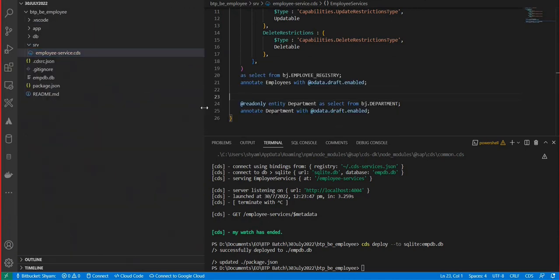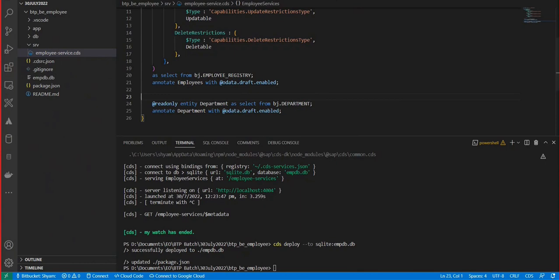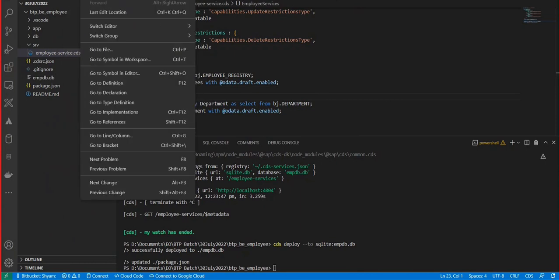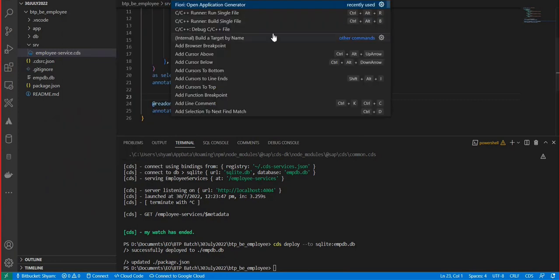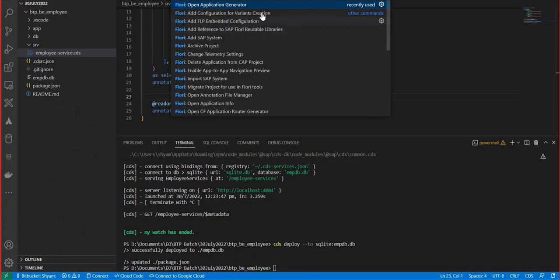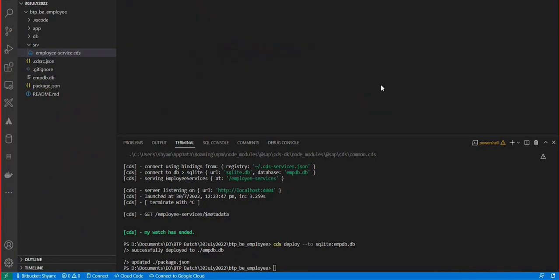So this is something that we are going to use. How can I do that? I'll just go to the command palette. I'll just say view command palette. And here you would find an application generator. So if you just say Fiori, you would find all the components relevant to Fiori that have been installed. You can say open application generator.